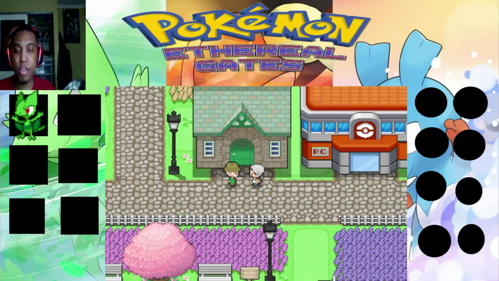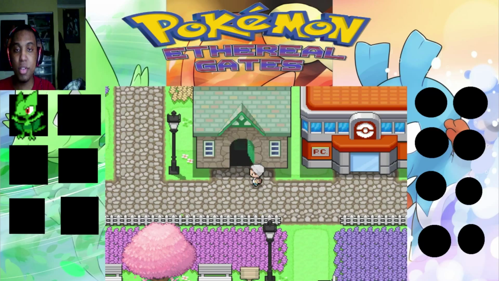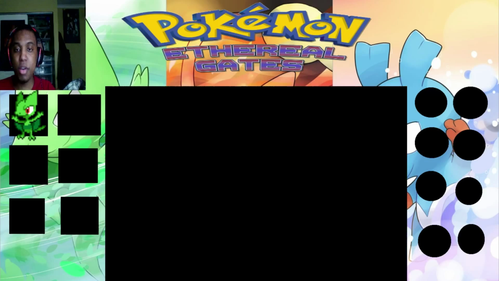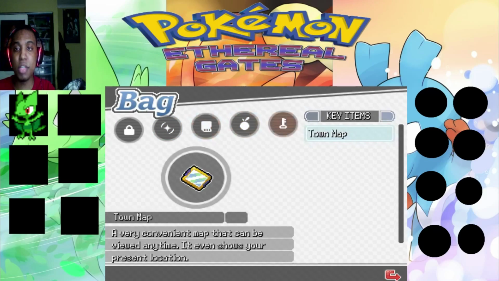Yep. Thanks for sticking around for the whole tour. He gives me a town map. And he goes into the house. So we're gonna go ahead and as a first key item, equip that town map. What is this? Oh, the TM chips. Register that.